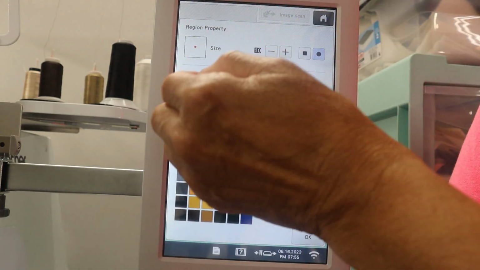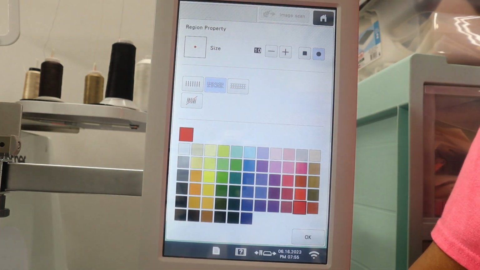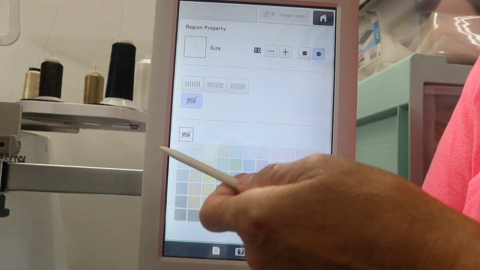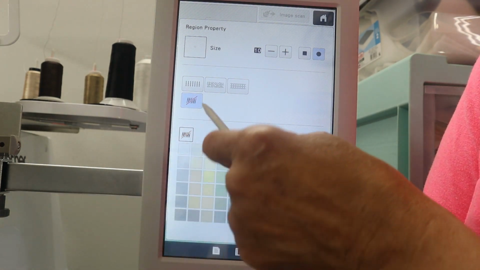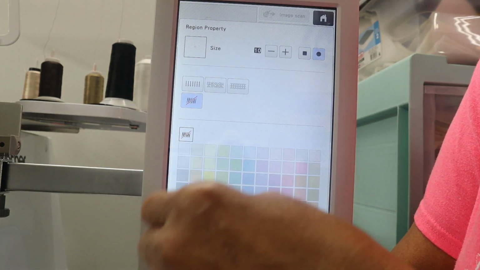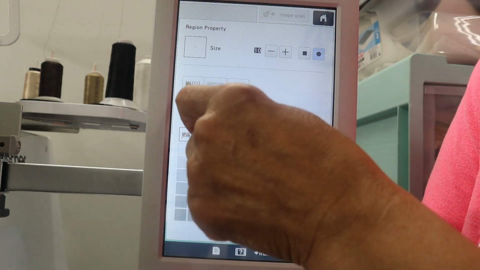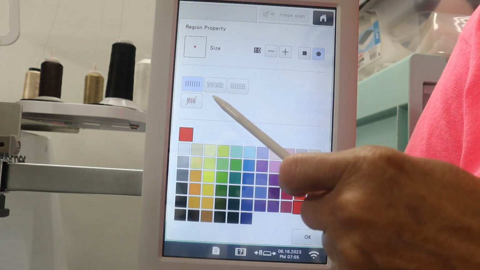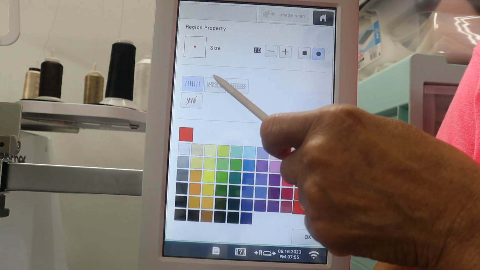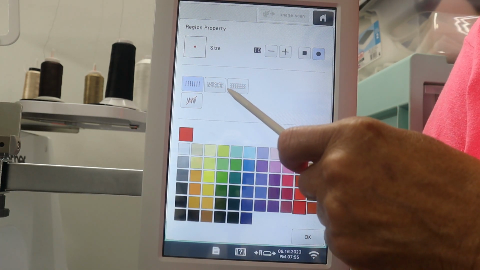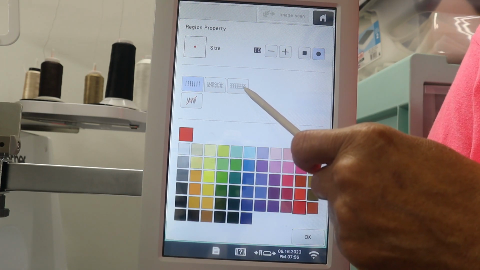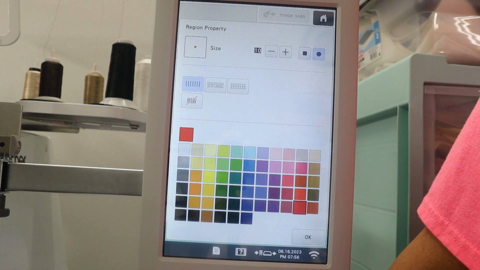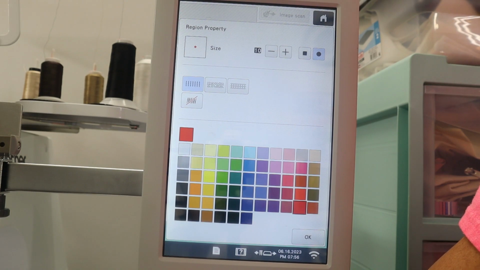So if you don't want anything stitched in that particular area, then you can hit the no stitch at all, and you will not be able to, as you see, change colors or anything like that. So that is what that's for. Like I said, you have your field stitch, your stippling stitch, and then you have your decorative field stitch. And when this icon is selected, a sub menu appears.